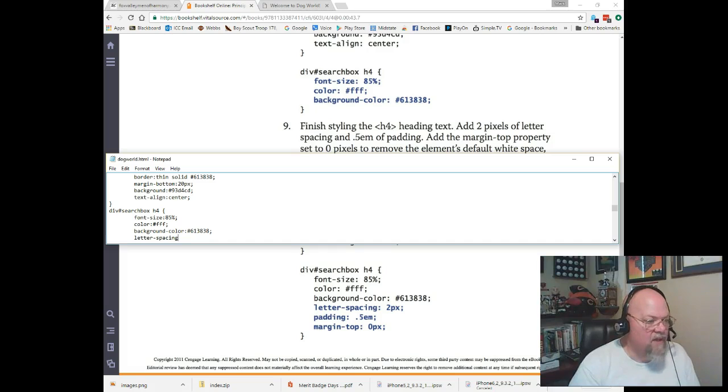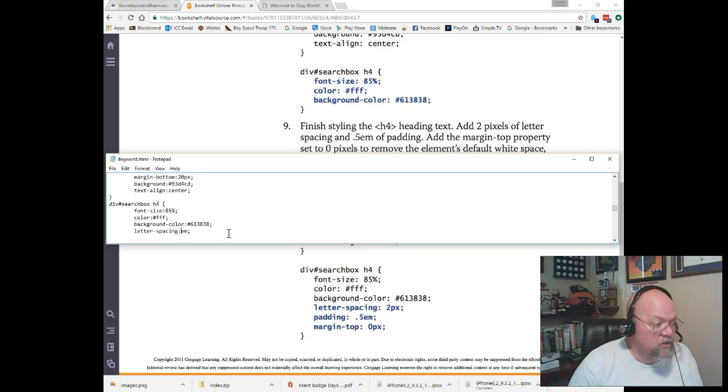We're going to make it 0.5 ems. Looks like we're going to tighten the letter spacing. Oh, I'm sorry, I was looking at the wrong one. We're going to increase the spacing. I want to do 2 ems, so that'll really make it spaced. So padding is 0.5.